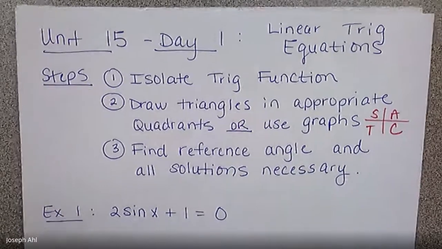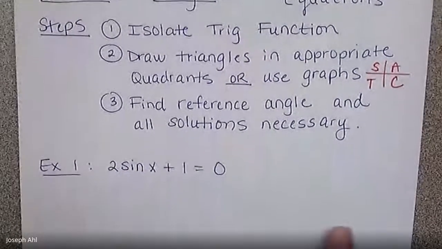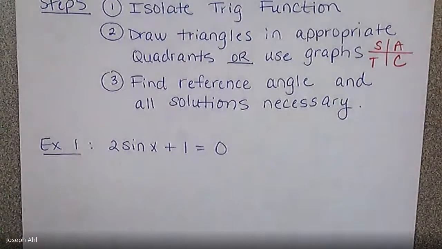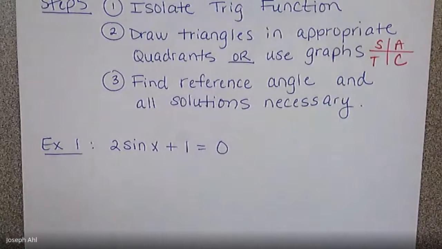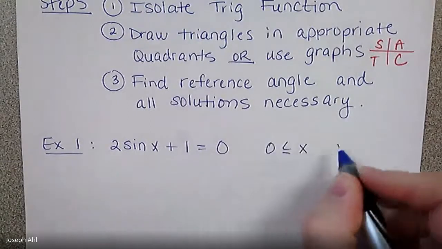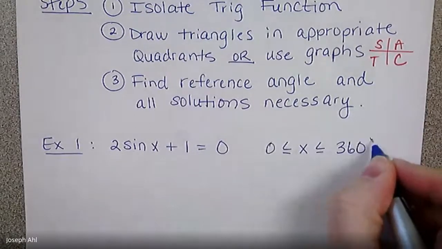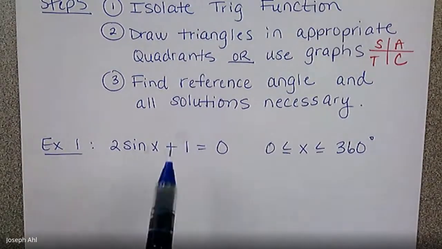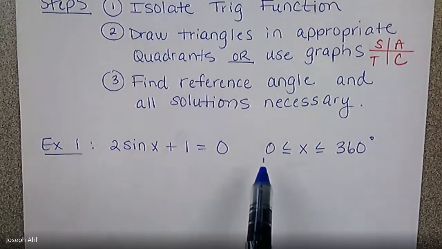When I say all solutions that are necessary, you're going to see on the homework associated with this lesson that sometimes we change the interval over which we accept answers. So for this first one, where we have 2 sine x plus 1 equals 0, we're going to solve over the interval where I want all solutions for x from 0 to 360 degrees. That's the interval we're setting to find all of our solutions. But you'll see on the homework tonight, maybe I want only the solutions from 0 to 90. Maybe I just want the quadrant 1 answers only, if they apply.